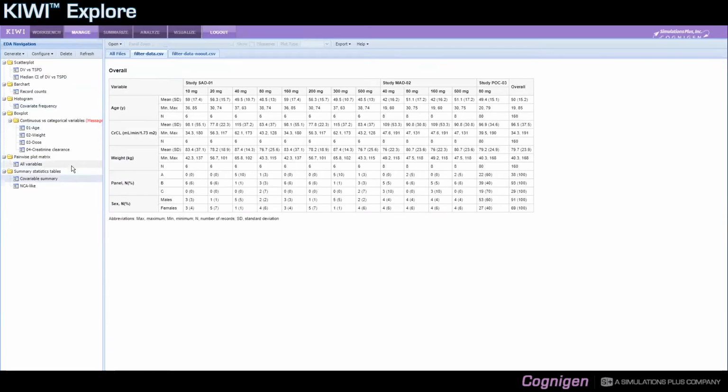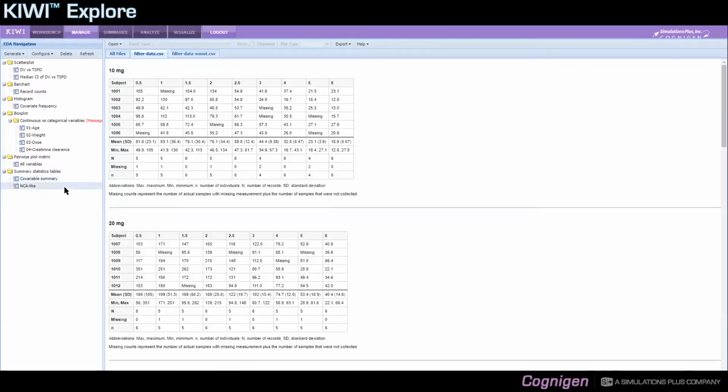There are various designs available. For example, here we're showing the distribution of various covariates and stratifying those distributions by studies, with overall statistics.